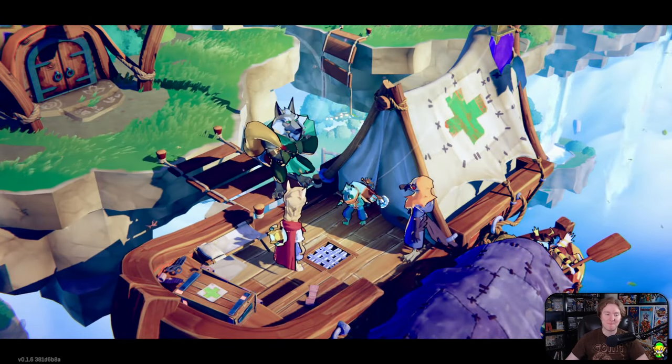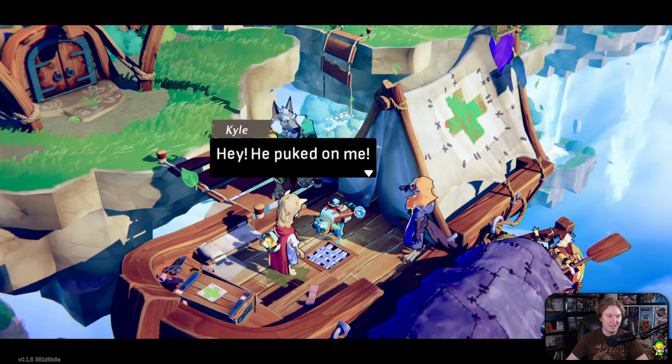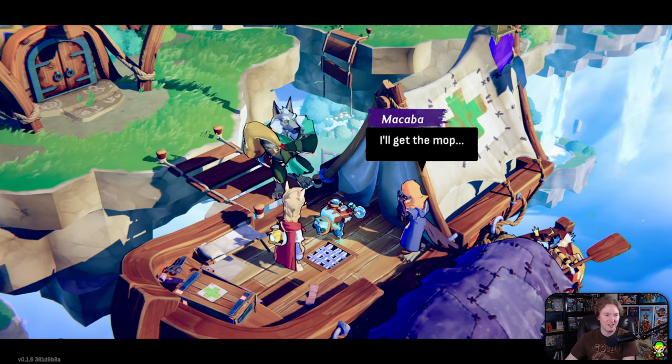Oh no, Pietro, rescue Pietro during the expedition. Okay. That's it. Kyle is back. I'm here, Master. Another new crew to train then. Hush, keep it down at last. Give them time to get over their emotions. They've only just come back to life. He's gonna throw up. There we go. Hey, he puked on me. Getting killed isn't easy to digest. I'll get the mop.